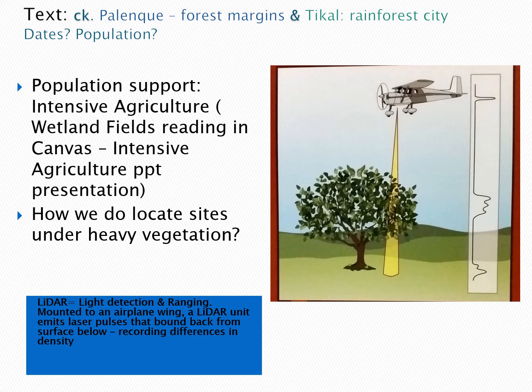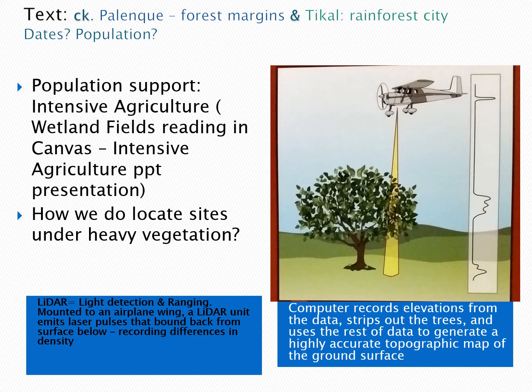Mounted onto airplanes that fly over, they have these remote sensing units that are looking for changes in density, and then when it bounces back up to the plane as it goes over, then these really complicated computer systems are looking for areas where things are denser, right? Where you have stone structures, where you have dense road beds and so forth. LIDAR techniques have made huge changes in what we understand about this region today.